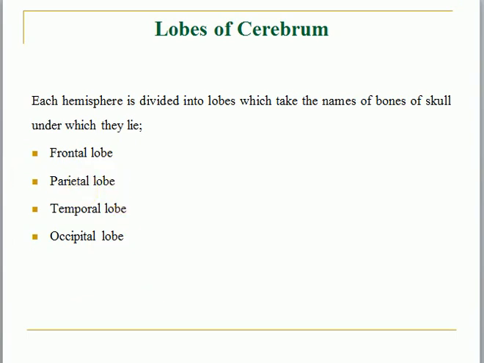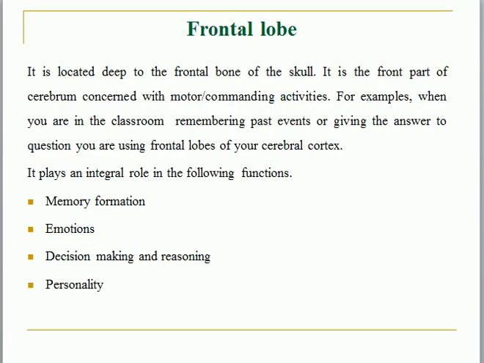So we discuss first the frontal lobe. The frontal lobe is located deep in the frontal bone of the skull. It is the front part of the cerebrum. It is concerned with motor commanding activity. For example, when you are in the classroom, you want to remember something that happened in the past, or give the answer to a question you are asked, you are using the frontal lobe of your brain. It plays an important role in the following functions.